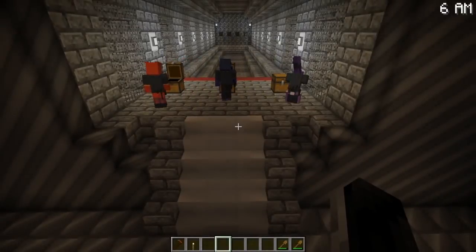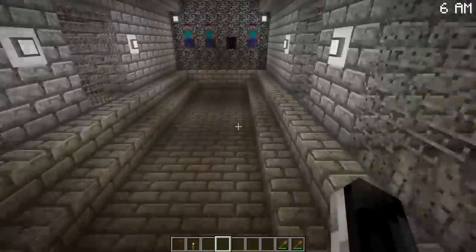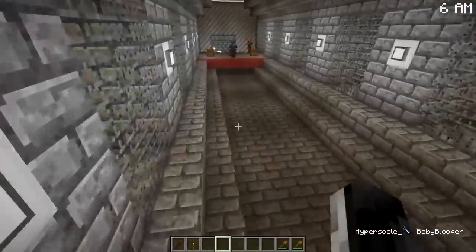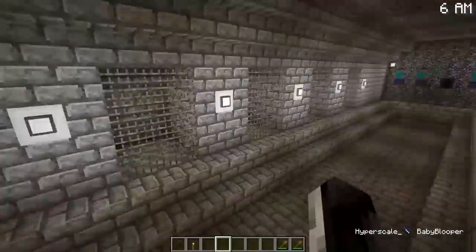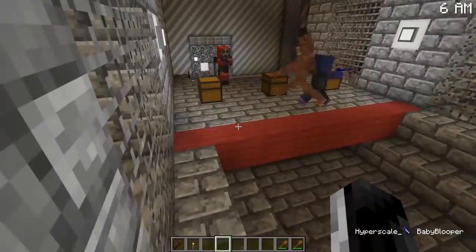Ah! Open the chest. Ooh, Nerf. Nerf or nothing. You guys will find yourself a Nerf gun. Uh-oh. You cannot shoot each other. You have to shoot the decoys on the other side.